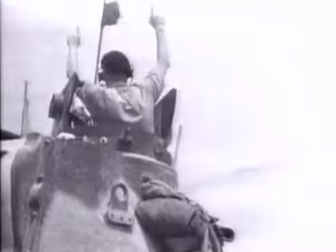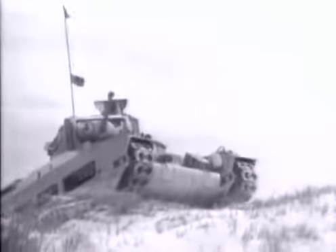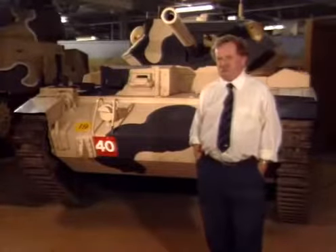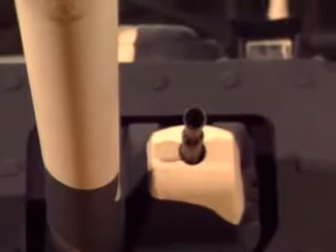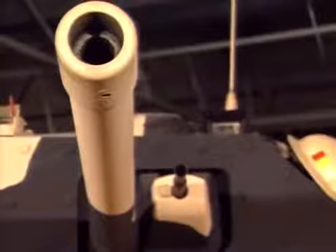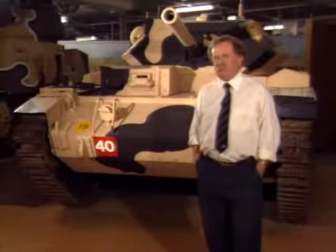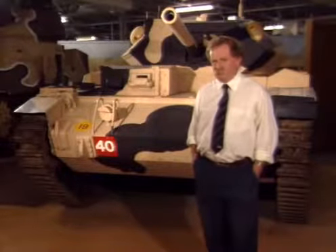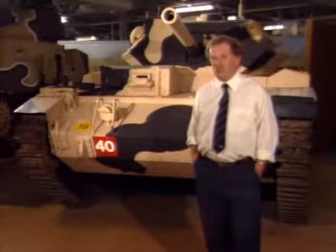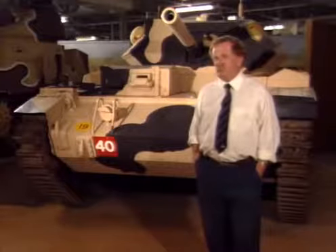While the Matilda supported the infantry, the armoured punch of the British tank brigade was provided by the Crusader tanks — their job was to engage enemy tanks. The Crusader turns up in 1941 as an impressive-looking five-man tank: three in the turret, a driver, and another in a small machine gun turret. This last feature was rapidly removed — the occupant was nearly cooked in the desert heat, and after firing off a belt of ammunition was virtually gassed. They removed that turret and used the area for ammunition storage. The gun was the 40mm two-pounder, probably the best anti-tank gun in North Africa at the time.